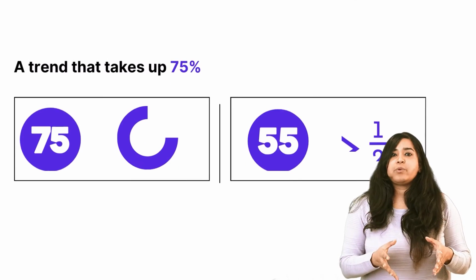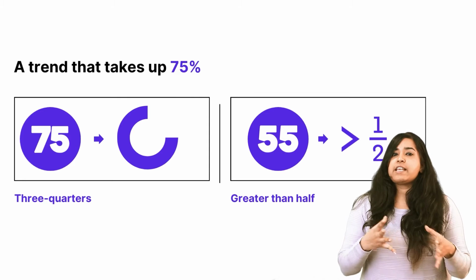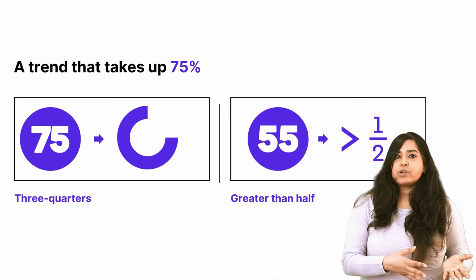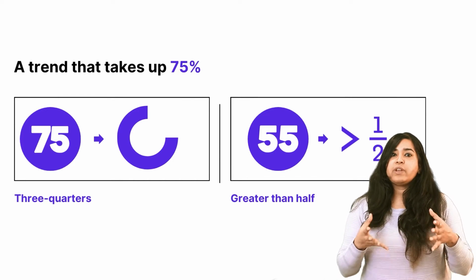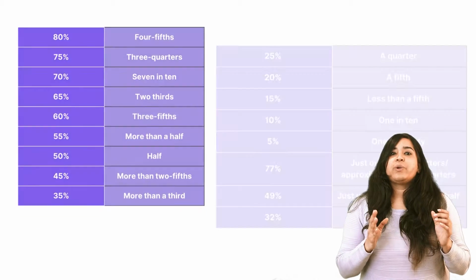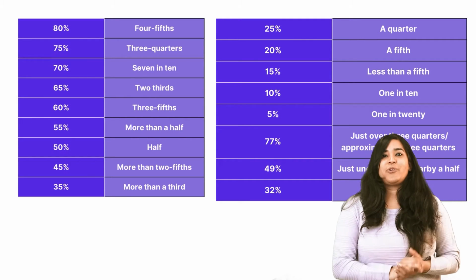For this, you will need to use appropriate vocabulary in order to boost your lexical resource score. Before we look at our question for this lesson, let's learn some helpful vocabulary. The information presented in the pie charts will be represented by percentages, so let's start with that. To describe the percentages as fractions, you can word it like this, appropriately, of course. For example, if you want to describe a trend that takes up 75%, you can say 3/4, or if it's 55%, it can be written as more than half. You can have a look at the table on the screen for more.